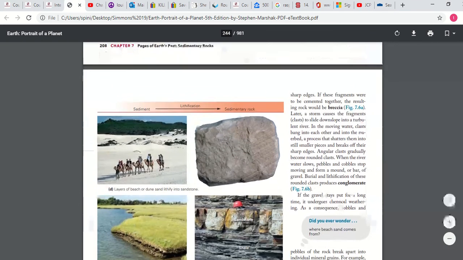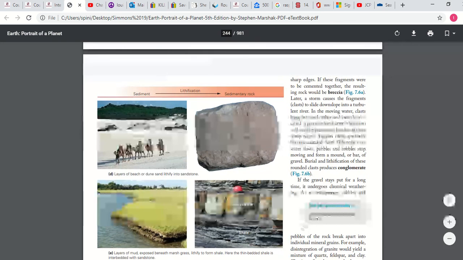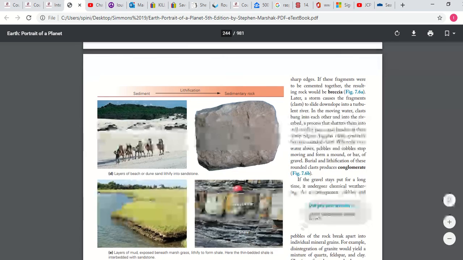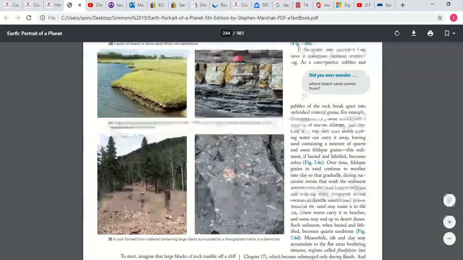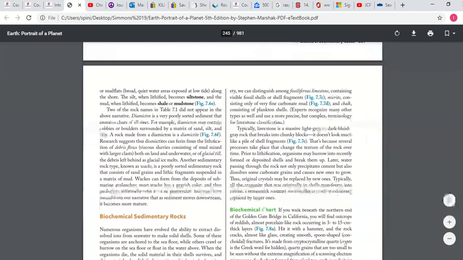Origin of these rocks, we don't worry too much about, but again, the differences between something like a breccia, where the particles have sharp angular edges, and conglomerates, where they're more rounded, would give you a clue as to what caused that rock to be formed. They talk about siltstone and shale and some mudstone. We have a lot of shale around here. We have a lot of siltstone, and I showed you some mudstone. And so these are rocks that have very, very fine particles.